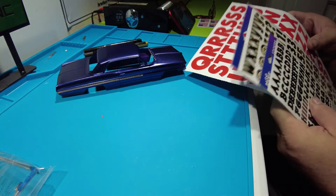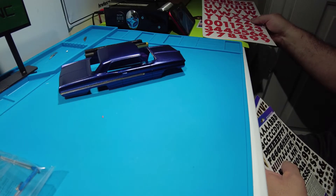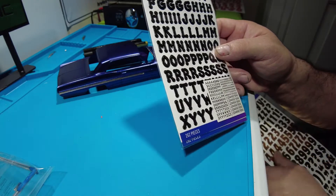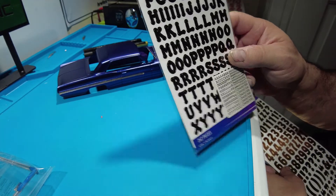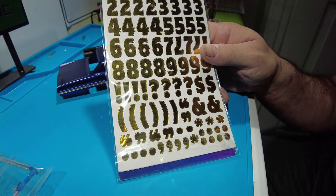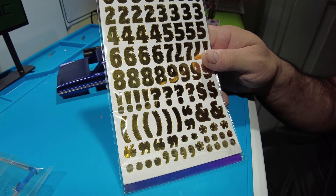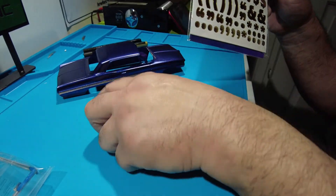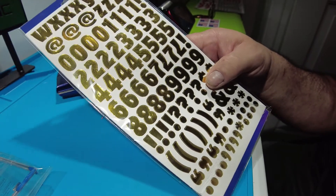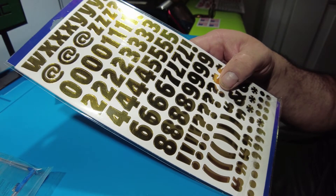There are these stickers from Sticko — they're at hobby stores and they're numbers. You'll have to buy a whole sheet with letters but they do have numbers. These are pretty big — nice big red letters. Or you get something for a 1:32nd scale that has numbers on it. It's about one inch or maybe half an inch, good for like 1:32nd scale. They also make chrome and gold. This car here I want to make more of a purple and gold theme. I wish I could get some royal purple decals. The Sticko company — you can get these on Amazon. They're reflective, which is pretty cool, for under about ten bucks, and they make silver too.